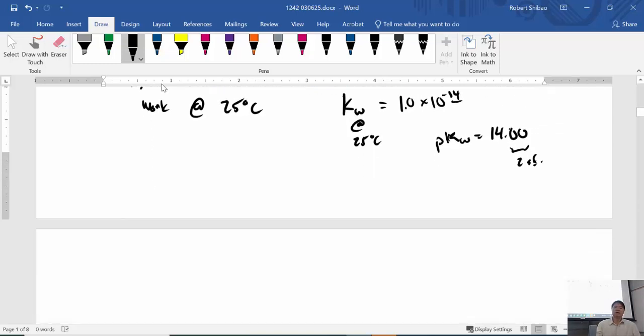In general, for power functions, we call it px. Let's say the coefficient were not 1. Let's say the coefficient were 1.3. If it's 1.3, then it's between 14 and 13, because 10 times 10 to the minus 14 would be 1 times 10 to the minus 13. So it'd be somewhere between there, and it's not linear. So in general, when we want to get a px function, we take the negative log of x.